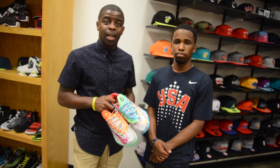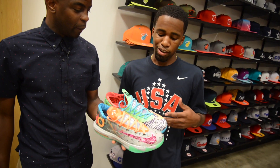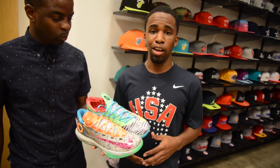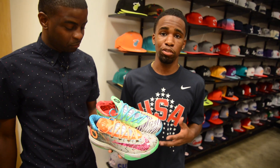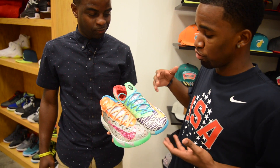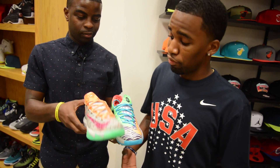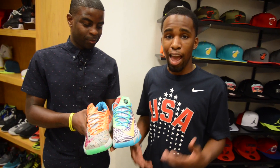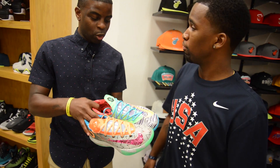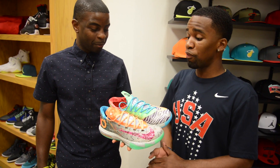I got a customer with me. He's going to let me know what he thinks about the KD6. KD is always known to have an explosive, creative design with his shoes. With the KDs all around — from the sole to the bottom to the toe, everywhere — it's a crazy design. I'm ready for it to come out. I have a shoe copy. Do you think these will sell out? Most definitely. 15 minutes tops.